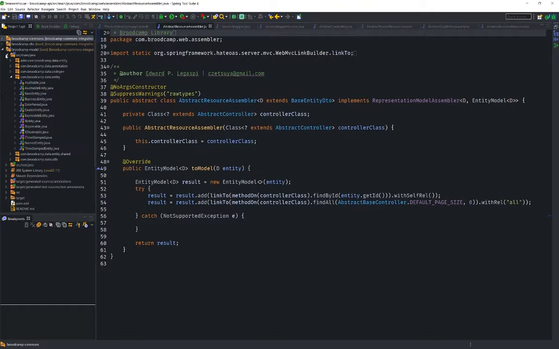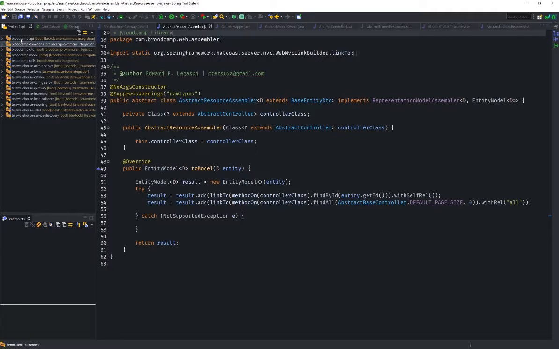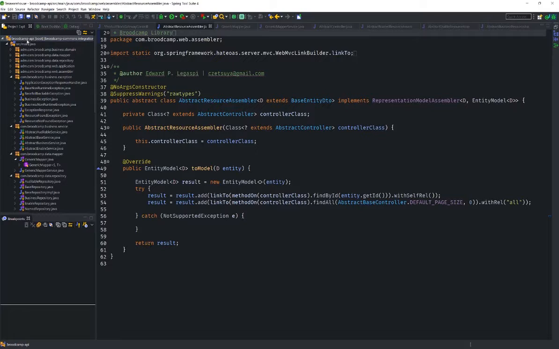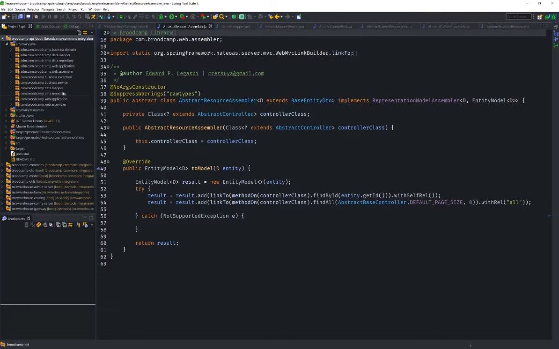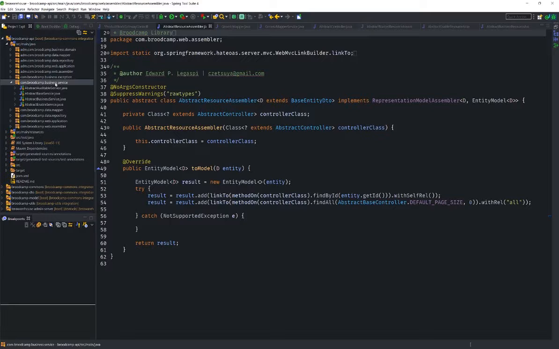Like I mentioned earlier, we have our common model classes in the rootcamp commons. Rootcamp DTOs contain the DTO common or base classes, and then the base API classes, which is rootcamp API. It contains the base classes or abstract classes that we will be extending for a service, repository, and the REST controller.